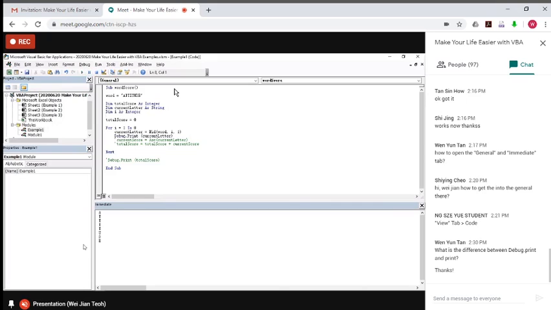So let me run this. It will show up every letter in the word attitude, and this tells me that Excel has successfully read the letters properly. So I'm going to uncomment this line now. I'll comment out this debug here, and I'm going to print out the number for each letter. And then I'm putting a Debug.Print current score here. I'm going to clear the immediate window and run it.